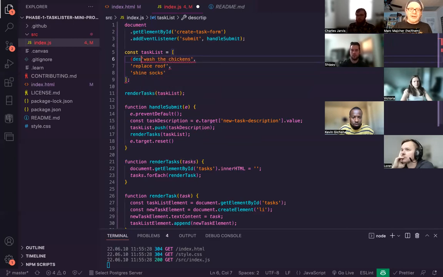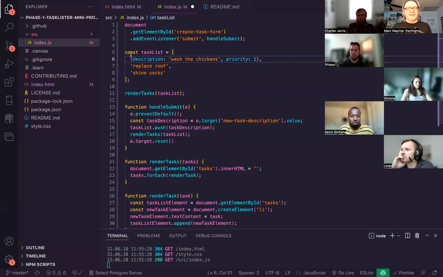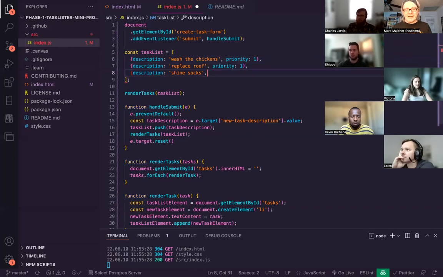Description. Perfect. And we'll add a priority to it. I'm not going to use it yet. Everything's priority 1. Cool. And we'll just paste there. I'd normally do this with a find and replace with a regex because it's super cool, but that's more explaining. Awesome. And I made a mistake there, so my formatter doesn't work.